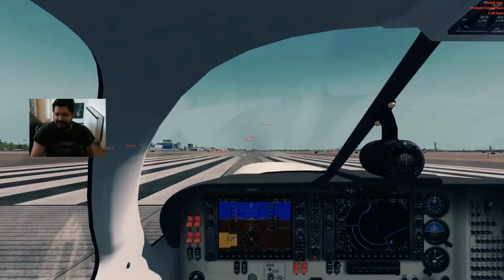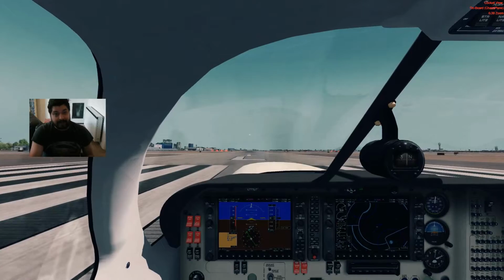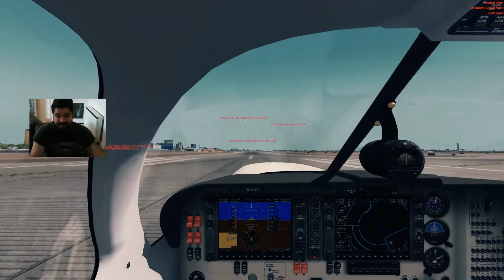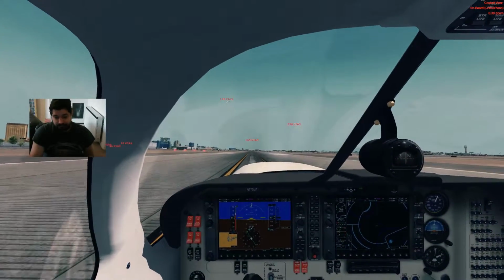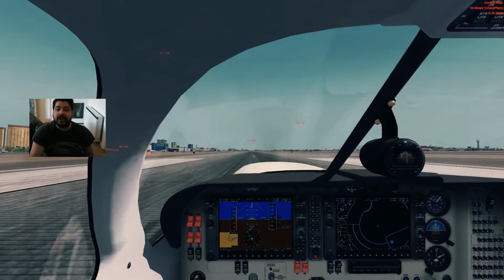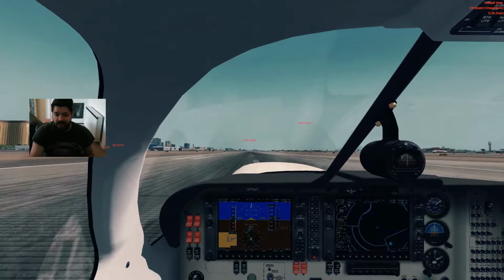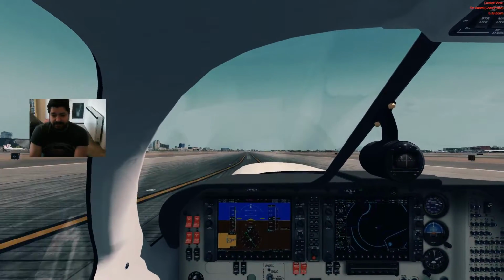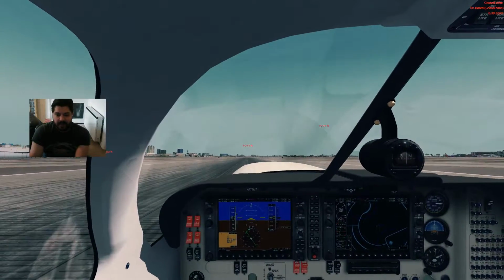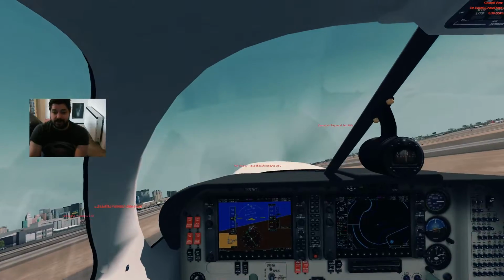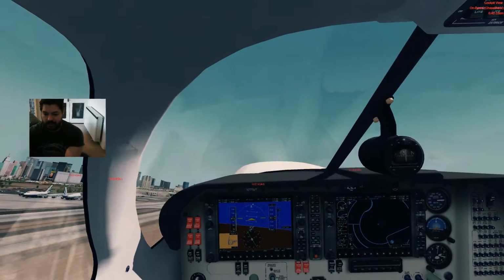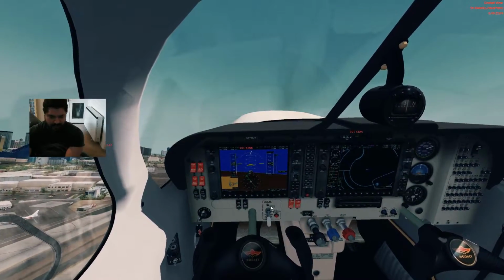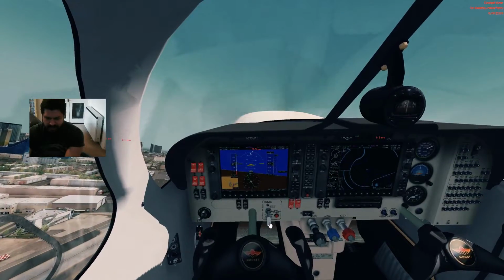Now, I've never flown this plane. I'm in a default plane for Prepar3D, one that came with the sim. I've never flown it before, it's the Mooney Bravo. We're going to see how we take off here. Hopefully it'll just sort of take off. This is evidently designed for speed, this plane, so there we go, that's taken off. Now, I'm using a joystick, so I find it a bit difficult, and I need to find my landing gear. So where's my landing gear? Gear, it's got to be that one, isn't it?